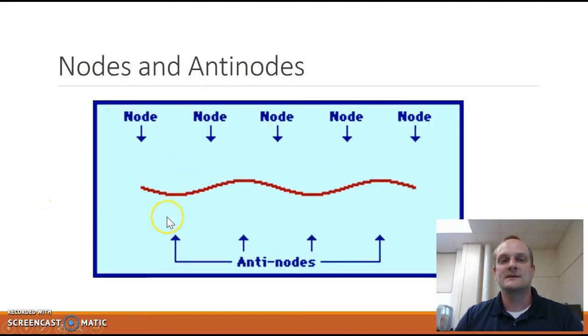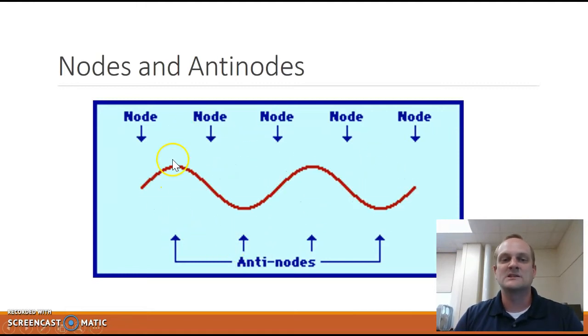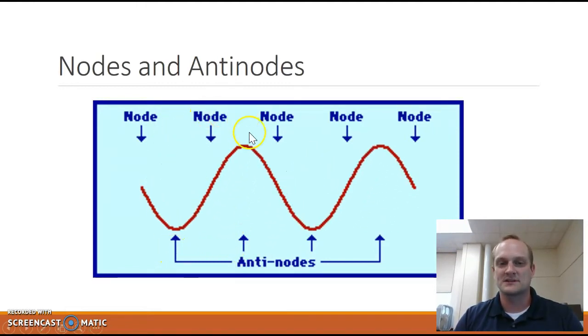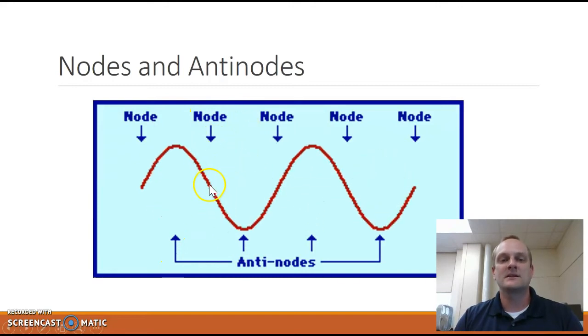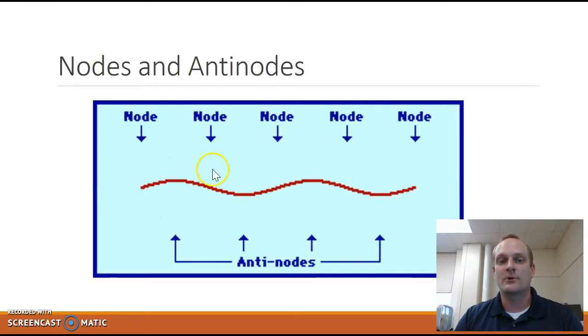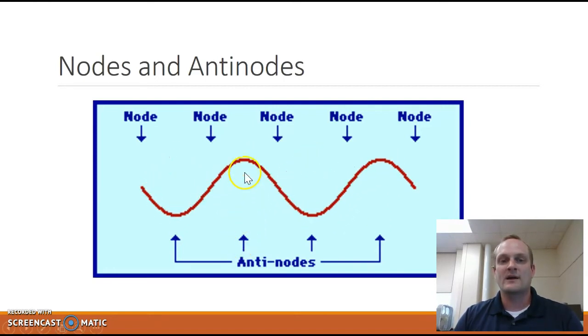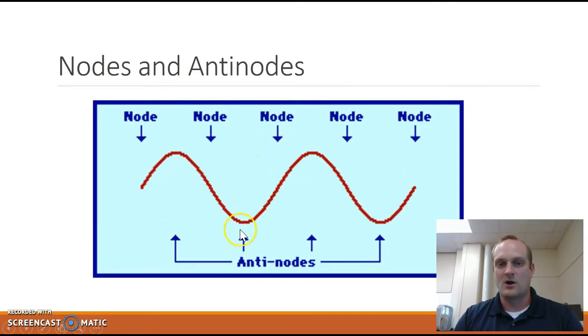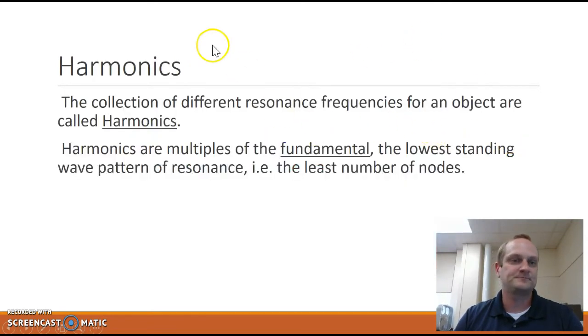So here's nodes and antinodes, right? All we can see is these are going up and down. This is more of a diagram of a transverse wave, right? But longitudinal waves work the same way. Basically, you have these points, nodes right here. This is a node right here. It's not moving, right? It doesn't go up or down. Over here, I've got another node, right? It's not moving, going up or down. Here, I've got an antinode where I have lots of movement, right? All the way up, all the way down, back and forth.